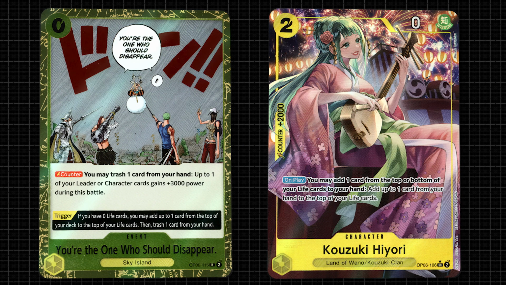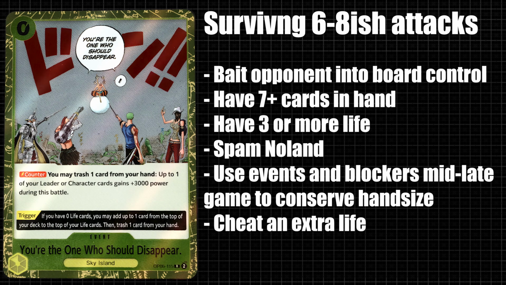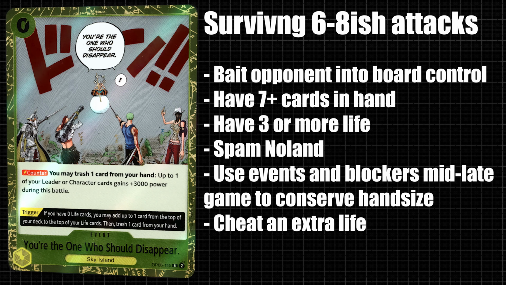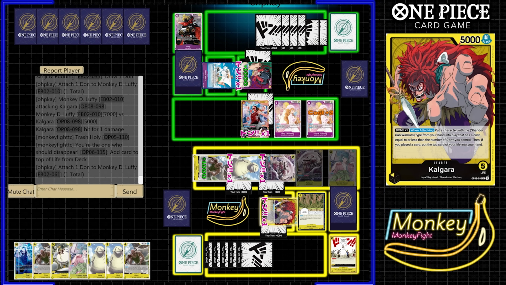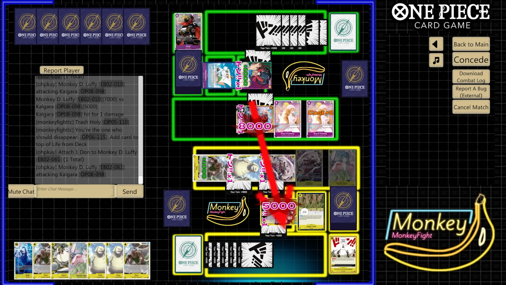a cheeky extra life. Despite the smaller ratios of these cards, remember that the 0-cost event is searchable, so you can choose to go into this only when you already have the Hiyori in hand, and I mean, hell, you could even combo this with a Noland if your setup is right. Worst comes to worst, it is still a 2k counter, and that's the largest reason it's in the deck.